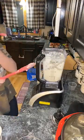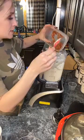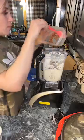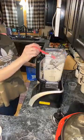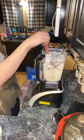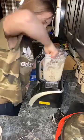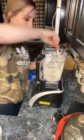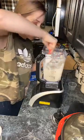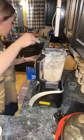And now, by hand, we're gonna mix in our bacon. It says to save some to sprinkle on top, but I'm just gonna put mine all in. And then it says to add 1 cup of our cheese. So I'm gonna mix our bacon in there. I feel like I should have used the full pack of bacon, but I only used half a pack, only 6 strips. But I think it might have been beneficial to use the whole thing.